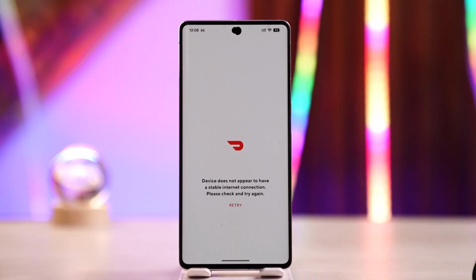You could type your unique code into the text box and just tap on apply, or alternatively you could also browse a list of available bank or restaurant specific offers, and you could tap on apply next to the one that you want to use it for. So that's how you will be able to redeem.